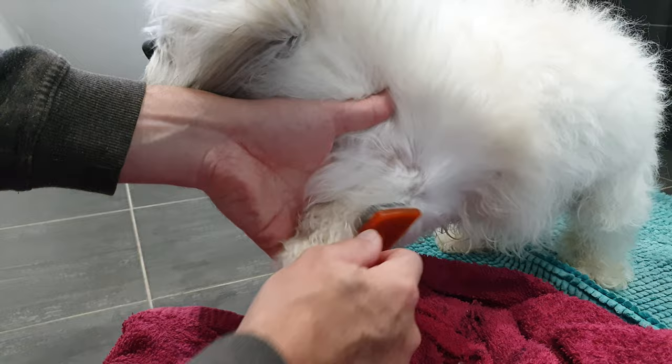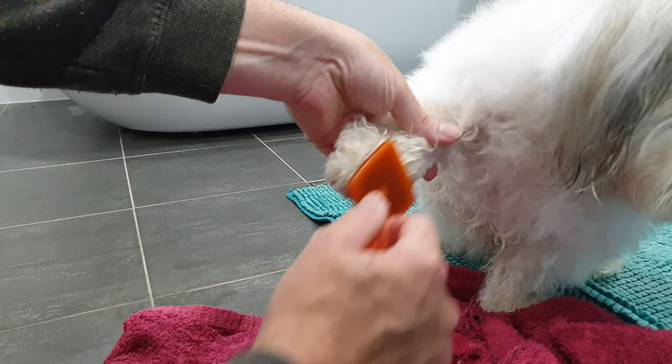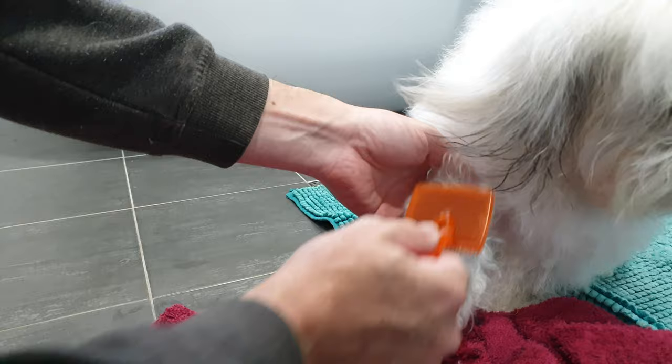When I'm brushing the side of the dog, the skin is rather loose. If you just pull against the skin with the brush, you'll probably hurt the dog. They won't like that, they'll let you know. So I often put a hand around the other side of the body, and I have my hand underneath the belly to support the dog as I'm doing this. Sometimes I have a thumb up on the back holding the skin tight.